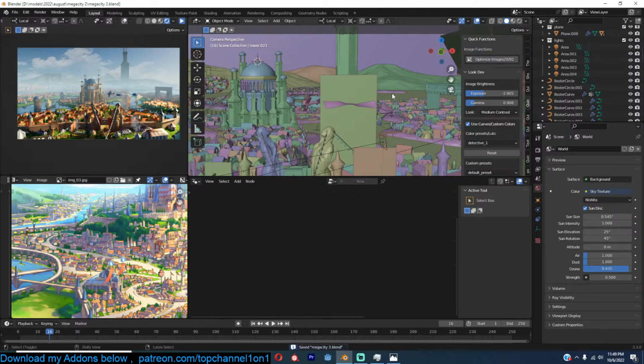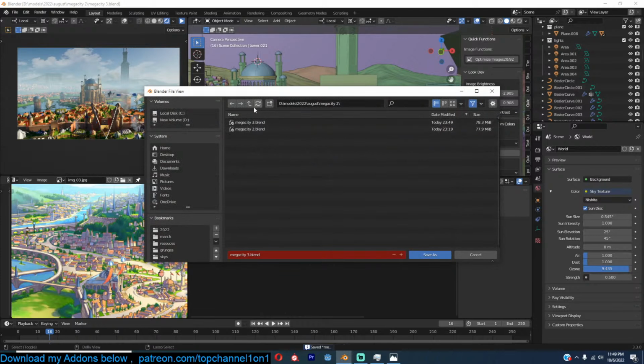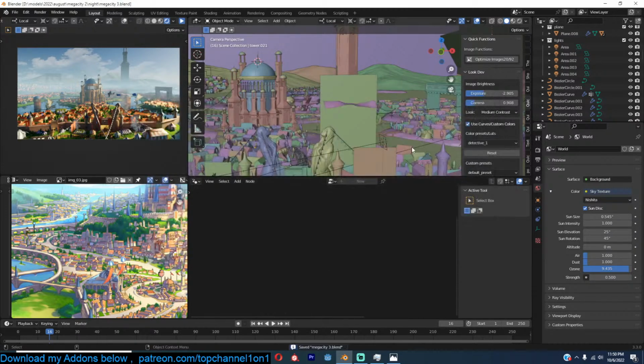Night version with fireworks, definitely. Let's create a new folder, call this night. Let's work on the night.